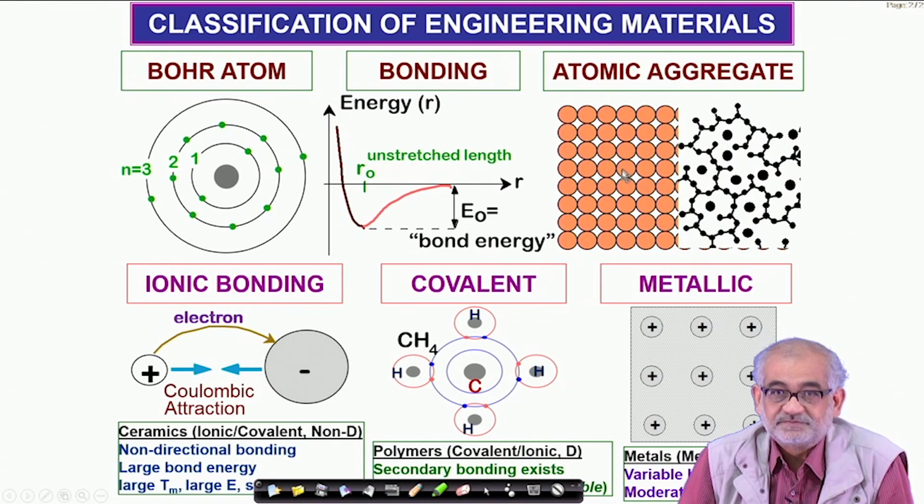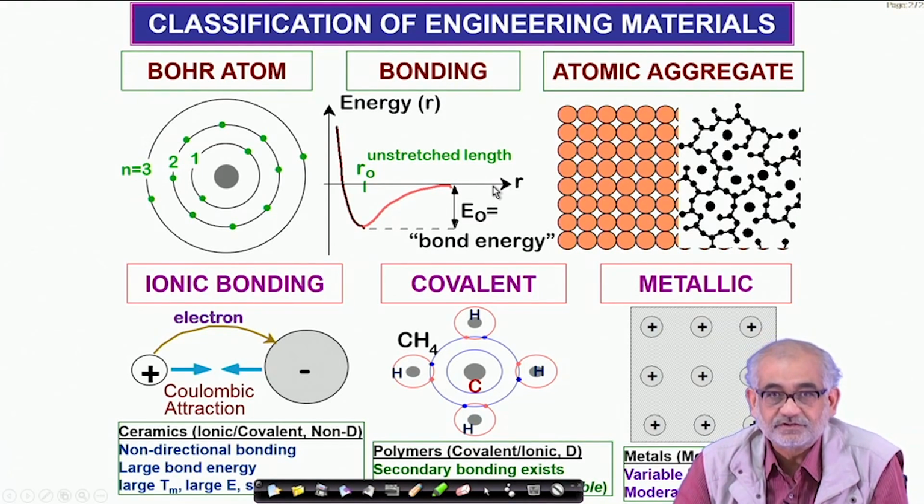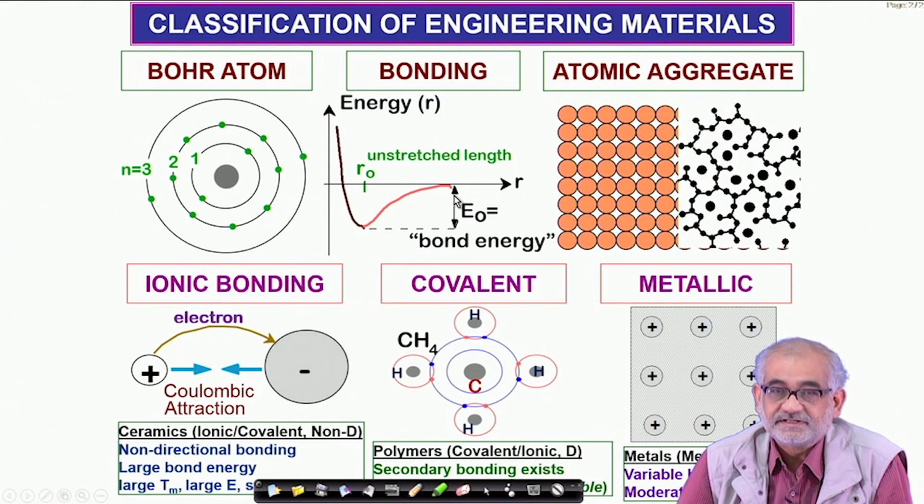Now, in all these cases, particularly in crystalline material, we know atom to atom distance is fixed under a given thermodynamic condition. This fixed distance of equilibrium separation is because of forces of attraction and repulsion, we all know. And when this is repeated in all three possible dimensions and maintaining a certain periodicity, that's what gives rise to this crystalline aggregate. And the lack of that gives rise to this aperiodic or non-crystalline aggregate. Now, whether it is crystalline or amorphous, all these solids can have atom to atom bonding in three possible ways.